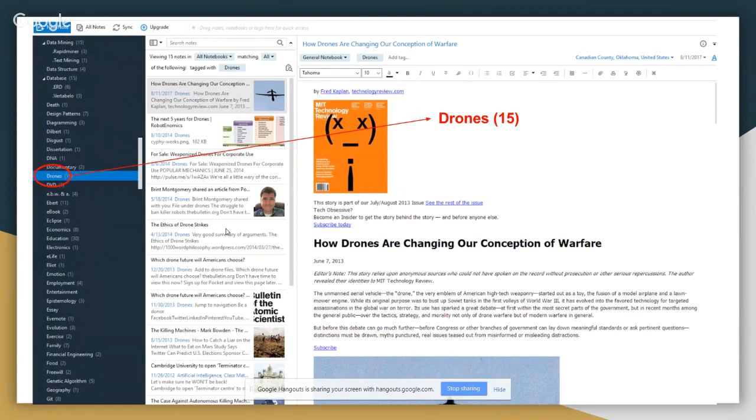That could also have another tag somewhere down there called warfare. If I clicked on warfare, it might bring up 8 or 9, and one of them would also be this drone article because it will bring up whatever you put in tags. So you don't have just one tag for one article. It's kind of like a subject tag where each of the subjects can apply in multiple ways. And so that's really nice, and mostly people can figure that out in terms of how it operates.